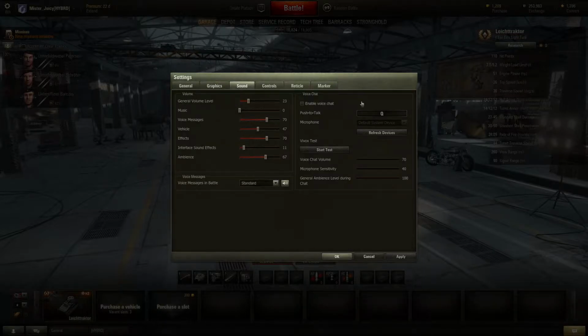Then you got your sound, and if you play games you should know how to deal with all this. So you got your general volume level, your music level, voice messages for when you're platooning, for your crew in your tank. Vehicle noises like your engine sounds, your effects like gunfire and shells hitting the floor, and ambience, like background noises and stuff like that. And interface sound effects, so you know when you click on a button it makes a noise.